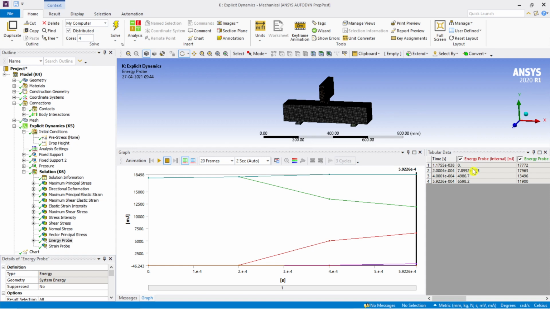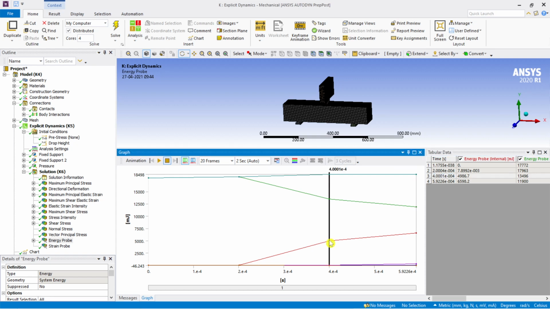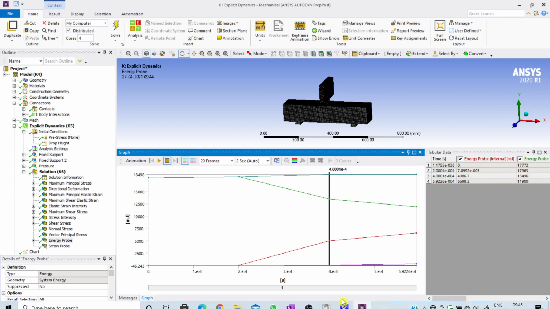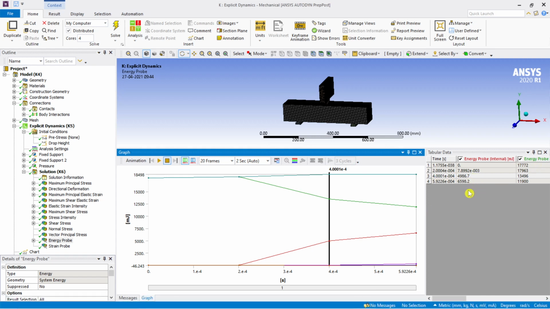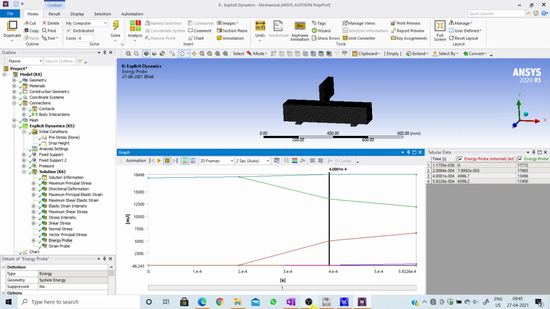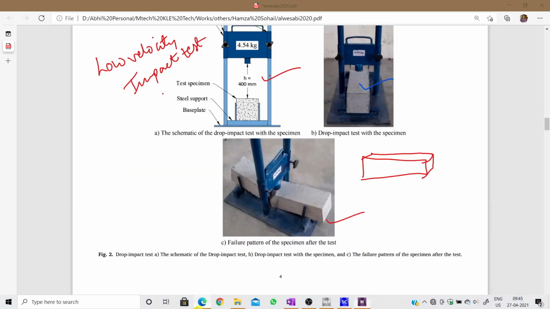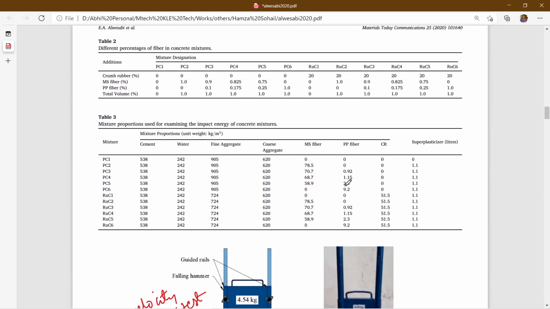For the time of 1.7 seconds, we have the energy probe as 0 millijoules, and at the load of 4 points, we have the energy as 49.867 millijoules. Just remember this value, 49,867 millijoules here.